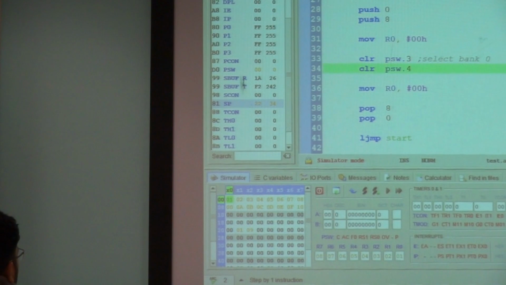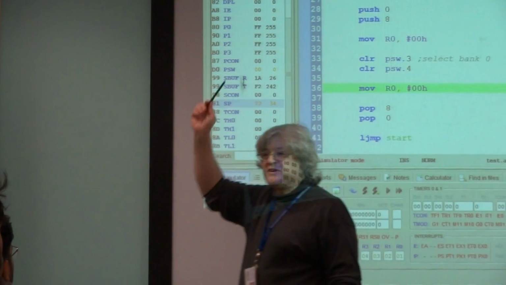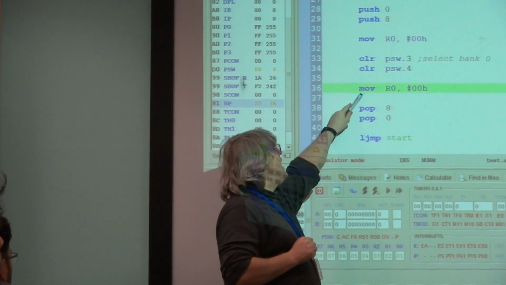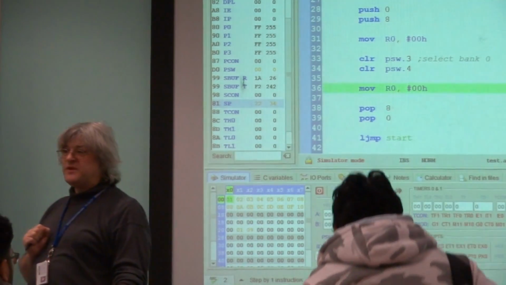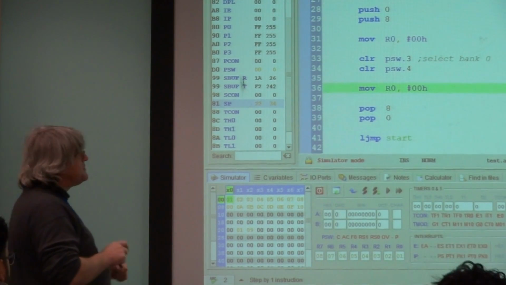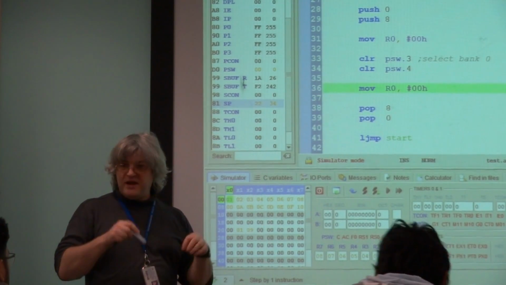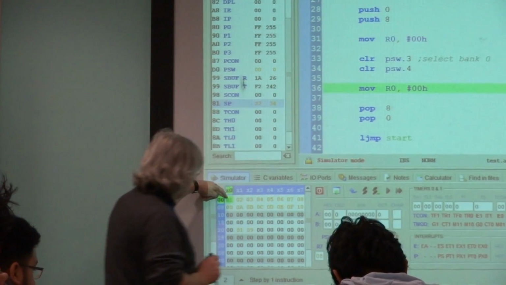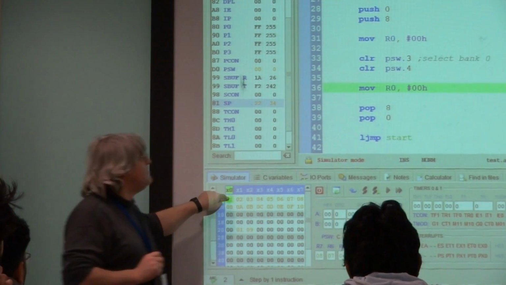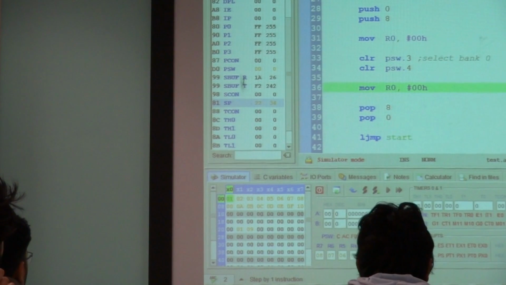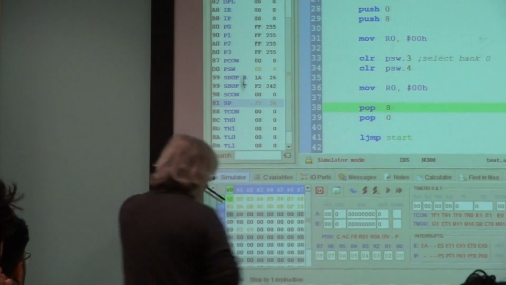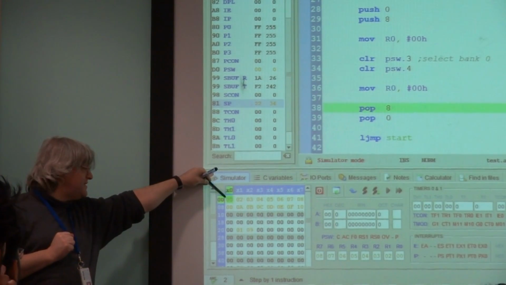Then, fiddling around with the program status word again, I've now selected register bank 0 again. We're going to do a bit of popping now, but before we do that, I'm going to override R0 with the value 00. It's just to prove to you that we're no longer fiddling with register bank 1, we're now fiddling with register bank 0 again. So when I blank this value, I expect it to be this one up here that's going to change. And sure enough, for those of you with brilliant eyesight, it says 00.